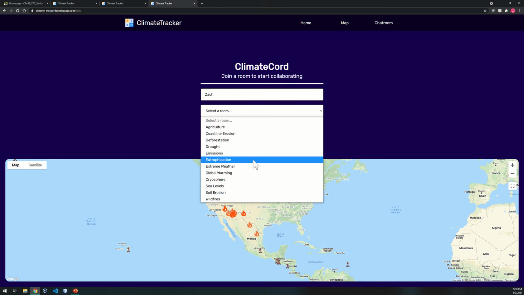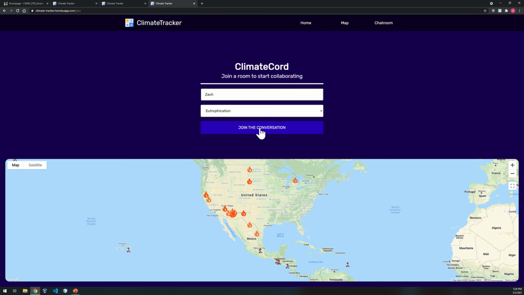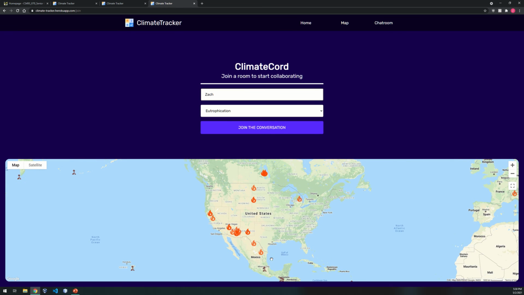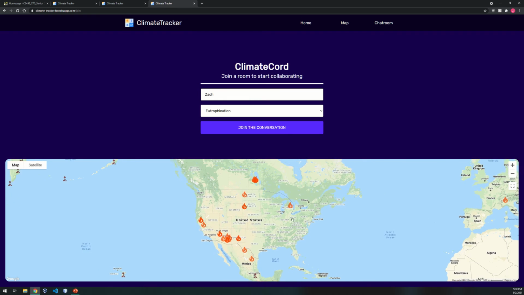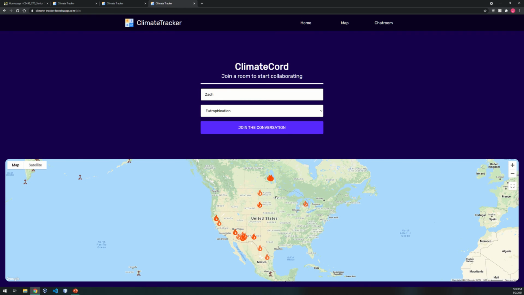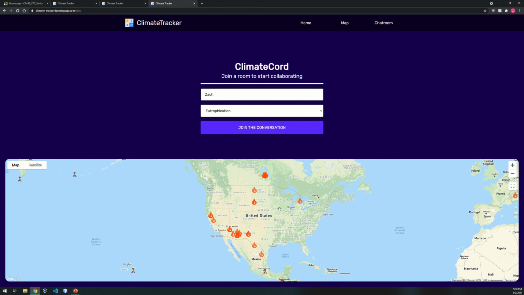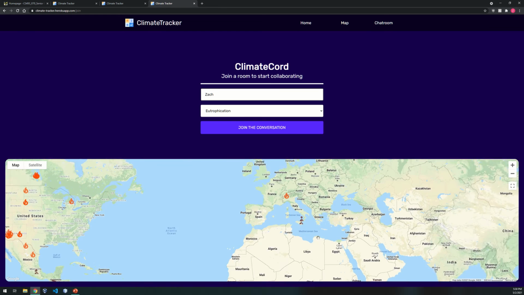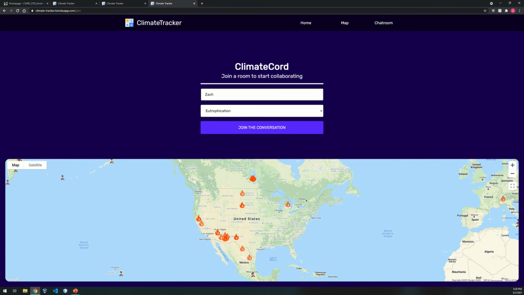Today, I think we'll just discuss this one. We'll join that, and we can see the visual representation down below as well. We want to include this as often as possible, just to keep the interest and that visual impact that it provides. It's good for people that are just learning about climate change and its effects. It's good to have this visual representation for them.